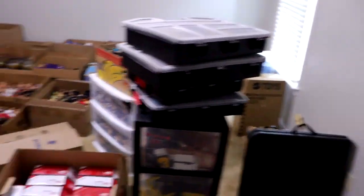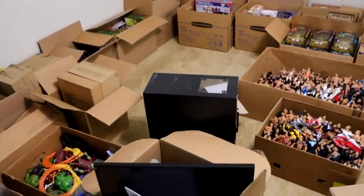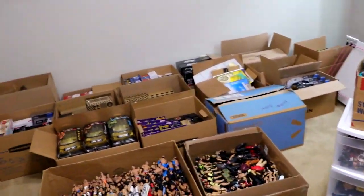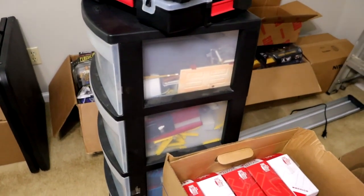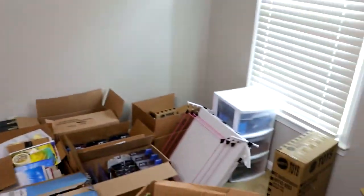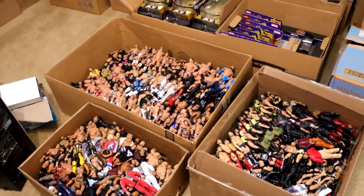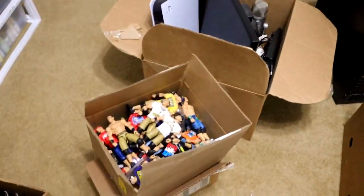Walking back out - pure chaos. I'll be chipping away at this over the next few days and get everything set up so we can continue getting videos out. I plan on getting the backstage set up, the review station, everything like that, but I want to change it up a little bit. There are so many Ultimate Edition figures and men-on-card figures - they take up so much room. I don't think I'm going with the singular wooden shelves going up and down the walls - I feel like it would fill up really fast. I want to maximize the space.